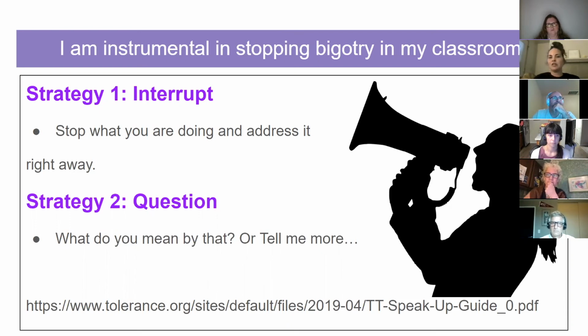So strategy 1 is to interrupt. No matter what you're doing, stop what you're doing and address it right away. It's really important to address the situation and show the person that you will no longer listen to what they have to say. But it is also important to remain calm and direct when responding to the person.